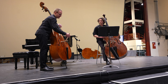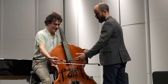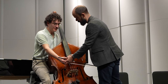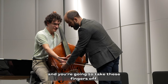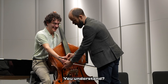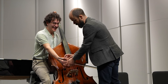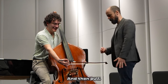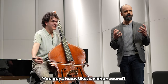It becomes a very flexible wrist and a bit of arm motion. Now I want you to show the other system — you also need to feel this. You're going to play with these three fingers and take these fingers off. The string is going to hold the bow. This finger has to be engaged. Make sure that it sits in your fingers like that. Take those off, and then pull. Push. Do you guys hear a richer sound?